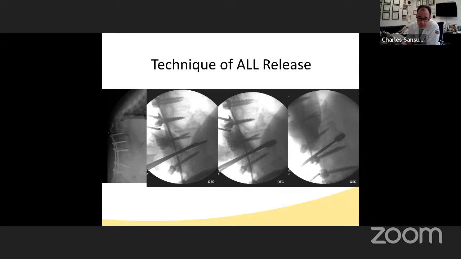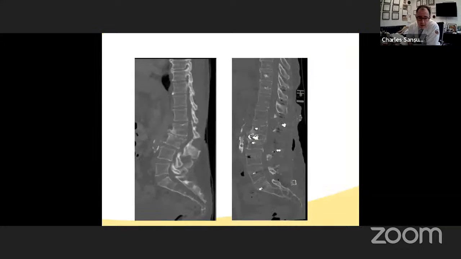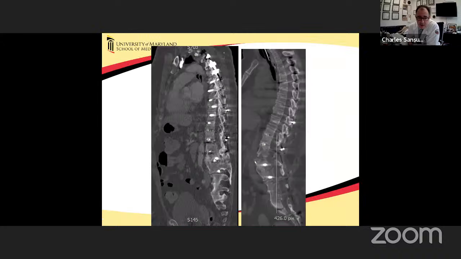Sometimes you don't go through the ALL and you just simply stretch the ALL, and once you've been able to dilate enough, as in this case, we didn't have to go through the ALL. It just simply dilated it, and we were able to put a cage without the fear of it migrating. In a case like this, where the ALL was completely released, the temporary rods are very crucial to avoid the translation that can happen.